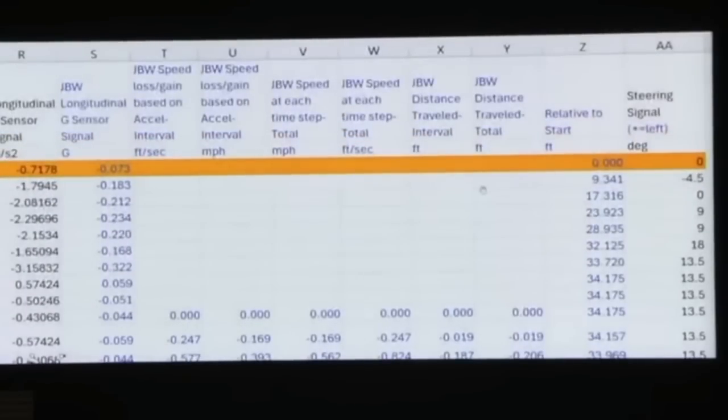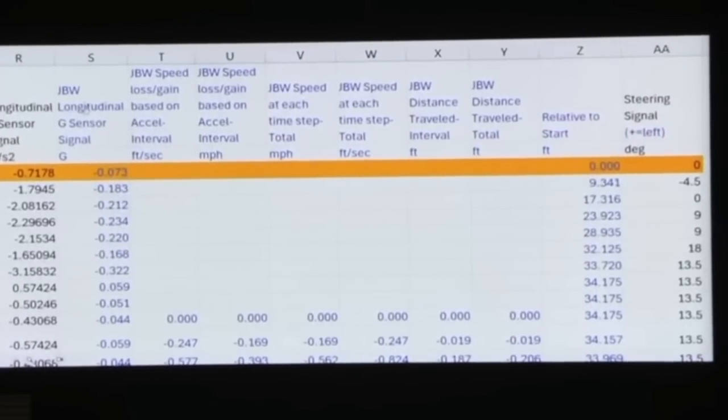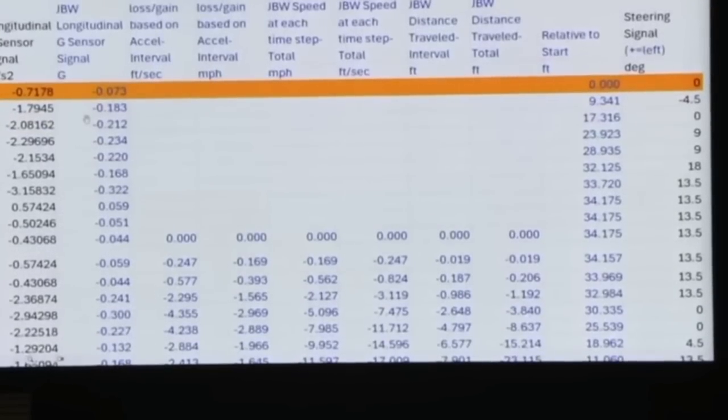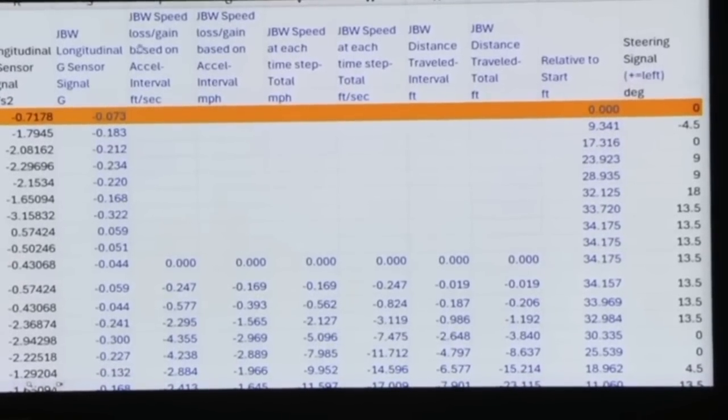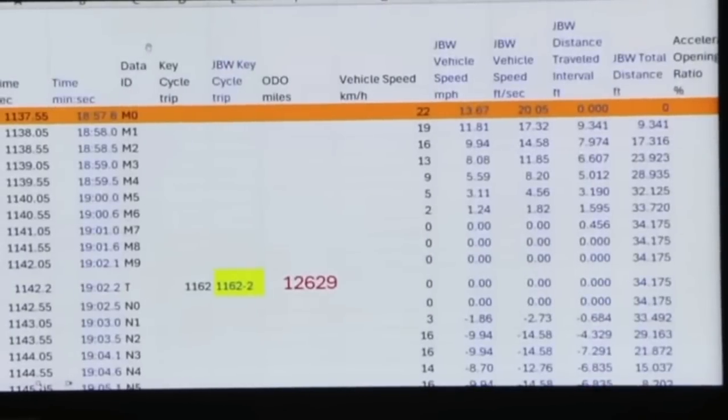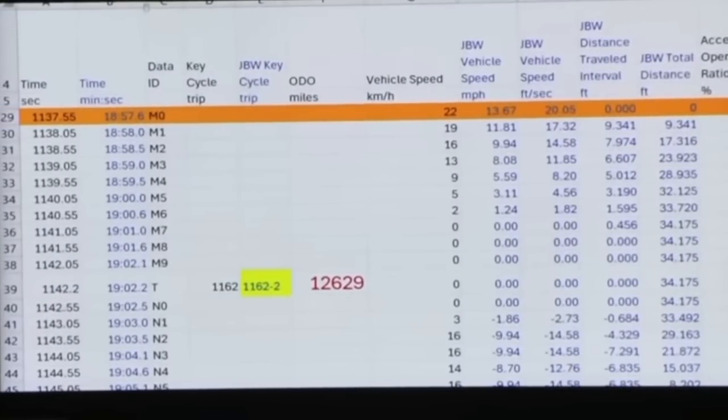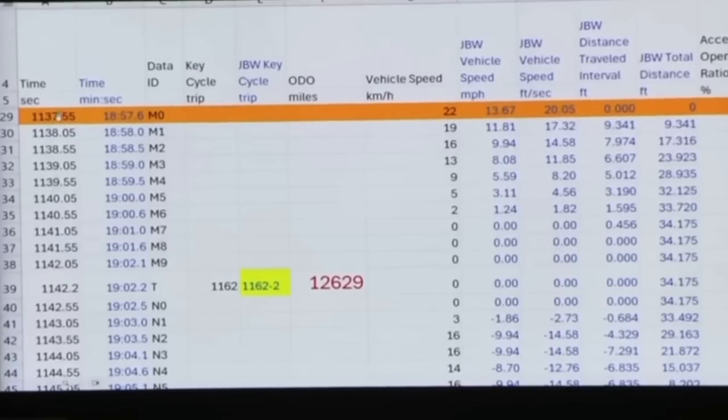I'm going to ask you to start on the columns on the left and take us through the information that you have regarding this second triggering event. So if you can scroll all the way to the left. All the way to the left? Yep. Okay. So the first column regarding time, could you remind us again what that is? So again, that's the continuous running clock. And the second column in blue? That's where I take that time and convert it to what we more commonly use, minutes and seconds.